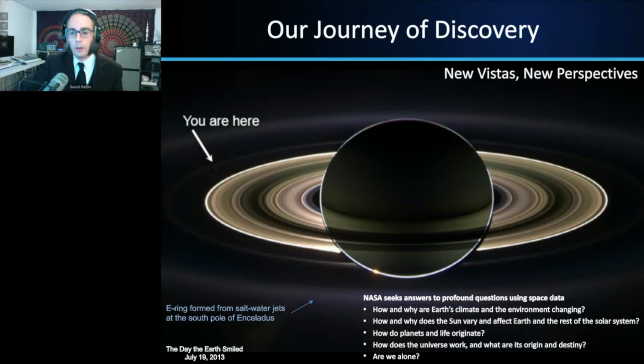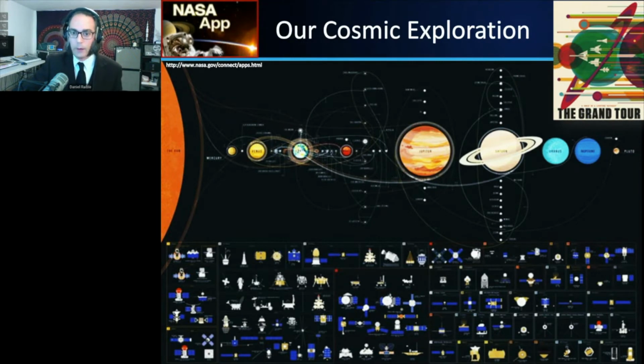This journey has been going on for well over half of a century now, and to date, this is an interesting map of everywhere where we've been in our solar system. And I wanted to emphasize the importance of your and my time right now existing during this journey, because you can consider just a couple generations ago, we had not visited any of these other worlds. And now we've visited every planet in our solar system, and even several of the moons of several of those planets in our solar system through all these missions that you see here on this chart.